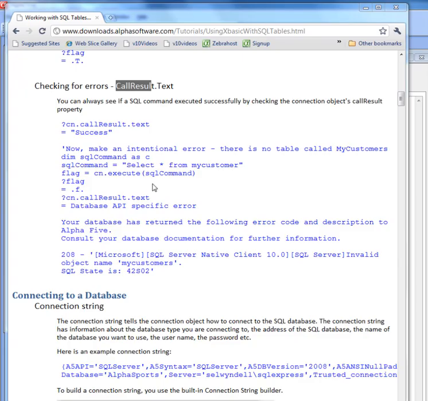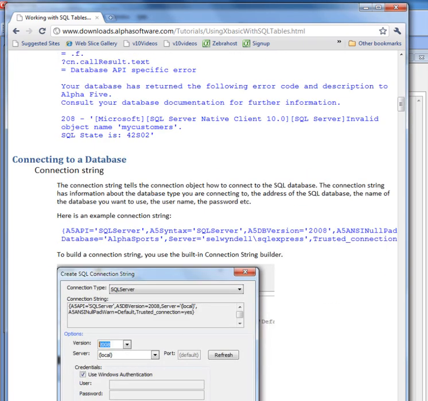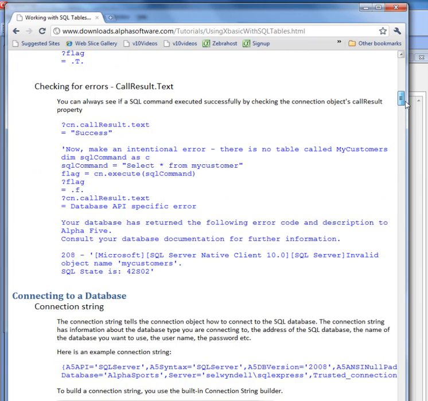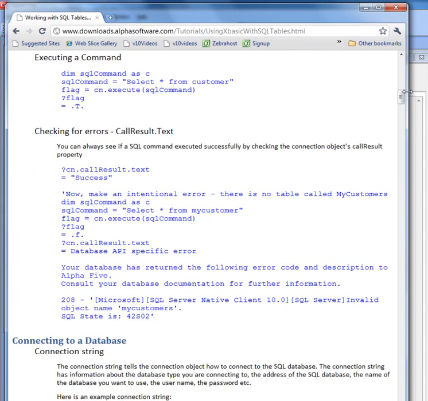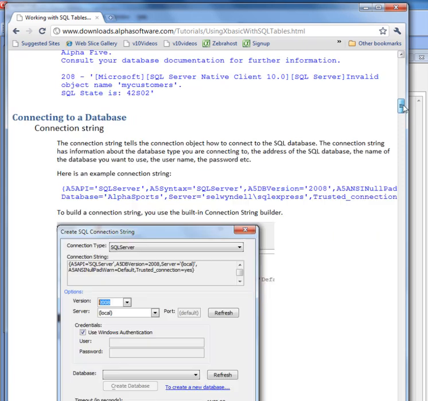So let's carry on now and talk about connection strings. Up until now we've spoken about using a named connection. You can see here when we connected to the database we used this syntax over here. We had previously created a named connection called Alpha Sports, and so this connection open used : name to indicate that we're using a named connection, not an explicit connection.